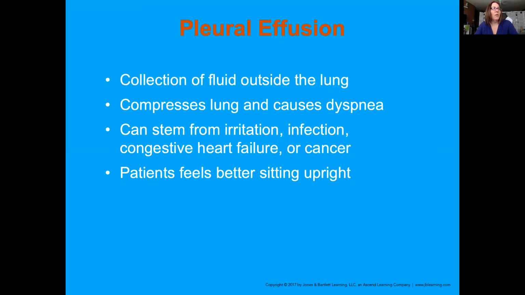All right. Pleural effusion, collection of fluid outside the lung, right? Compresses that lung tissue, can expand. They actually make a sloshy sound when they move around. A pleural effusion can occur for a lot of reasons. One of the most common ones is going to be cancer. Cancer causes a lot of really horrible things to happen to your body. Congestive heart failure can also cause it. Irritation and infection, especially if that pleural lining is rubbing against itself, it's going to become inflamed and plasma can seep into that, right? And then even blood can seep into it, and that causes the pleural effusion to occur.